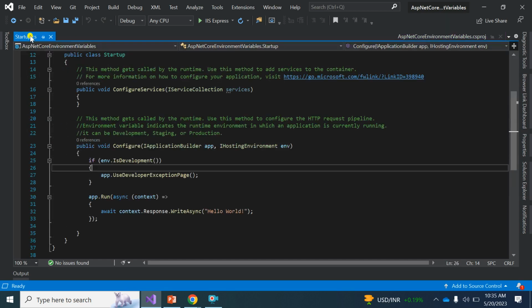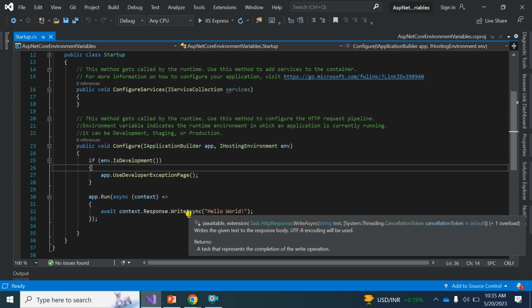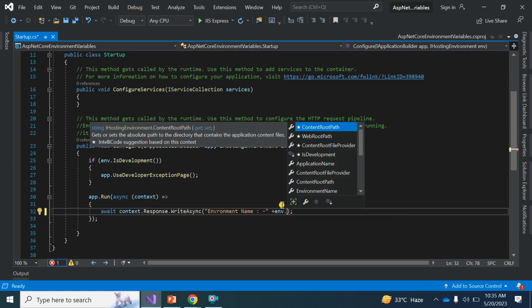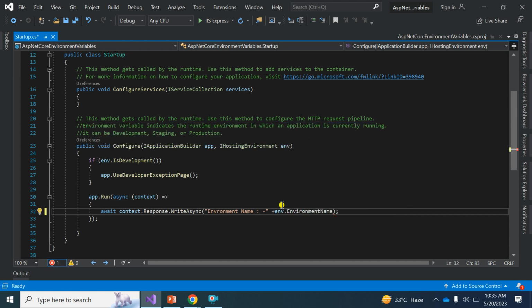So how do we track the environment? I'm going to write some custom logic so we can get the current environment. I just put a string, environment name, and I'm going to use the environment name which is currently working.